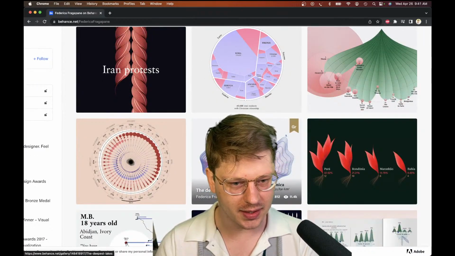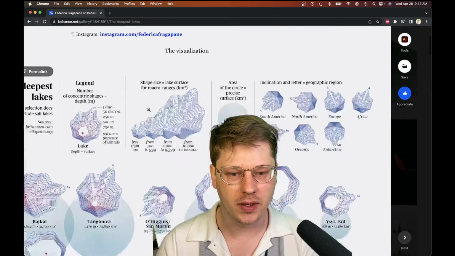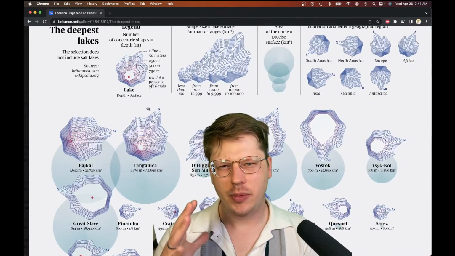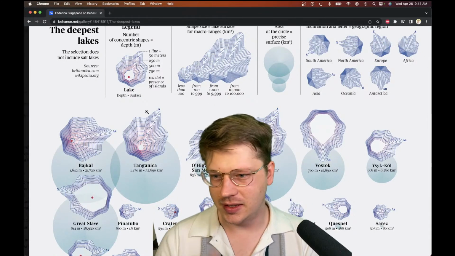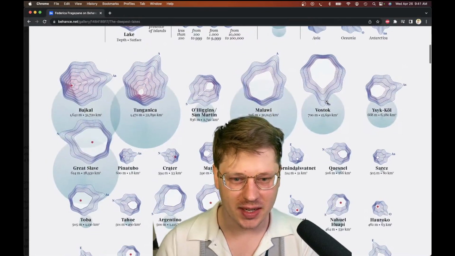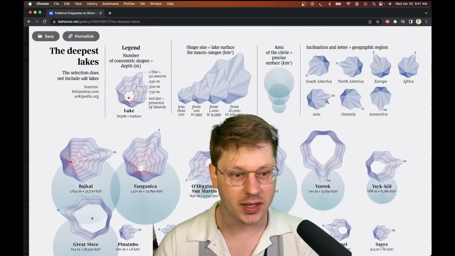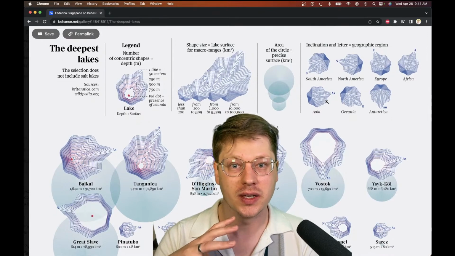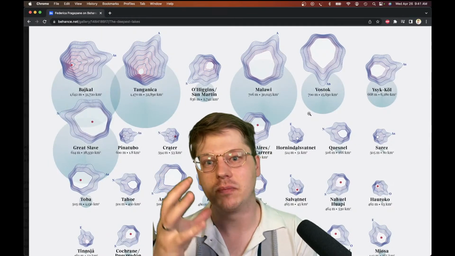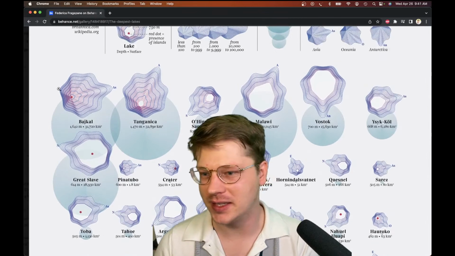I really love this deepest lake visualization as well. These are really great. Using a bit of a, what do you call that? Depth map? No, I'm sure somebody in the chat will remember what you call those, but presenting these beautiful forms and using different sort of visualizations alongside those forms to give you an insight and also make something that's really visually engaging. So when the visualizations are actually part of the visual design and layout, I think that's the most exciting part of all this, at least to me.